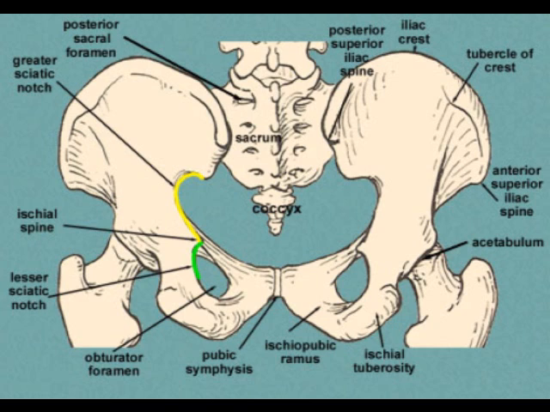Also, at the bottom there, you can see where it says ischial tuberosity. Keep in mind, this is the back view of the pelvis. Another name for the ischial tuberosity is your butt bone or sitting bone, the part you put the most weight on when you sit. Then you can also see, right to the left of there, the ischiopubic ramus, which is the area where your ischium connects to the ramus part of the pelvis. And you can see in the middle there the pubic symphysis.